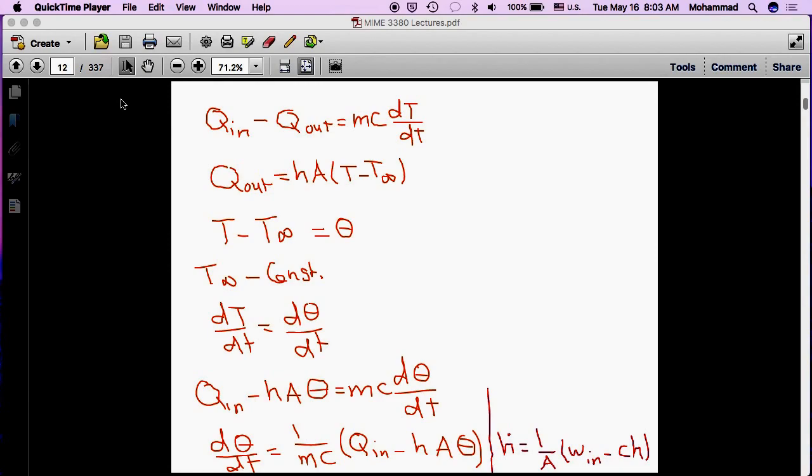How many did we look at? So we looked at the fluid flow example, we looked at the car speed or a moving mass speed example, we looked at the heat transfer example. And I think the interesting feature was the similarity of all of these systems when it comes to their model. Even though their appearance, the physics behind them, how they work are different, the way they behave is similar.